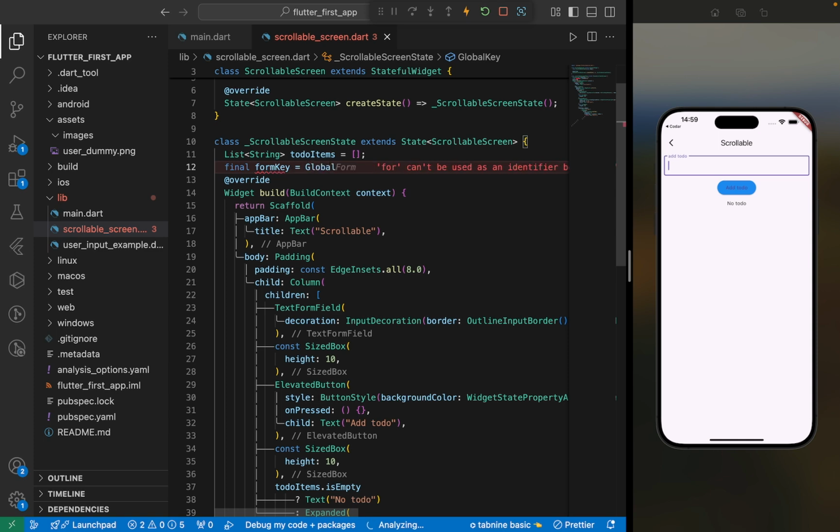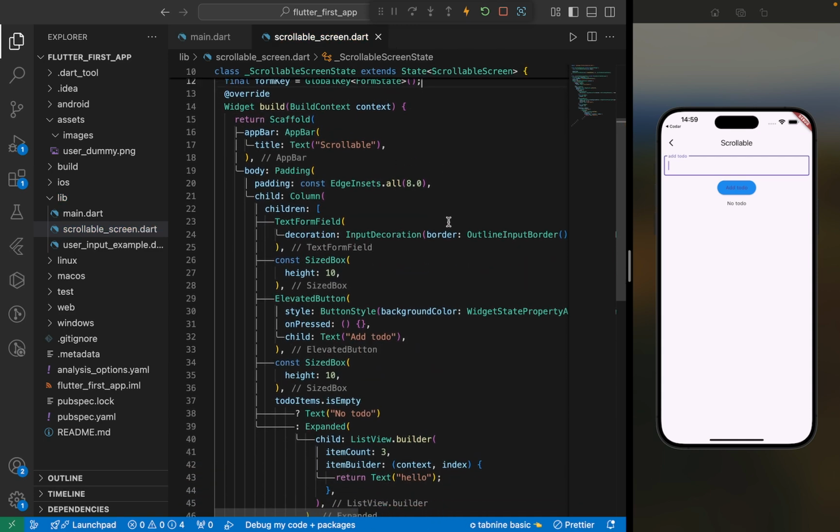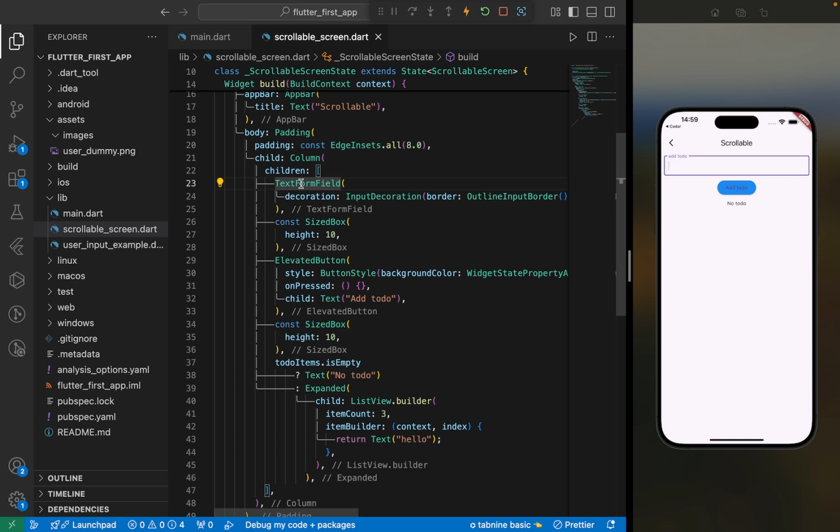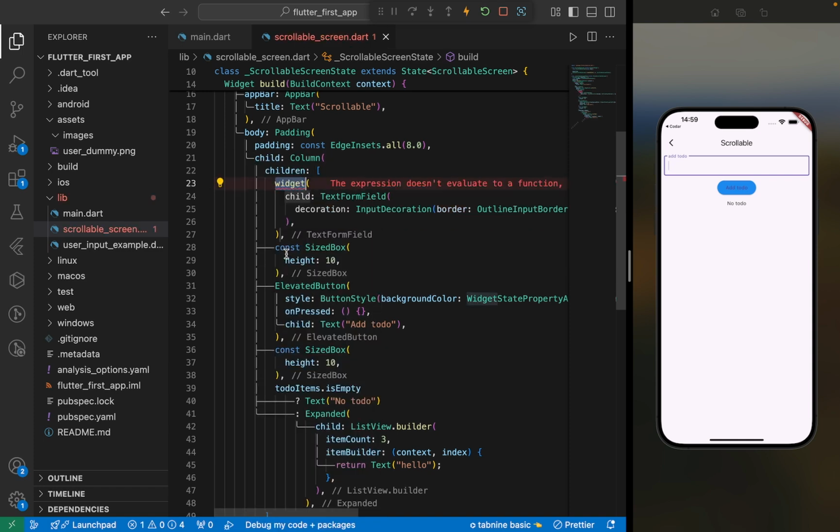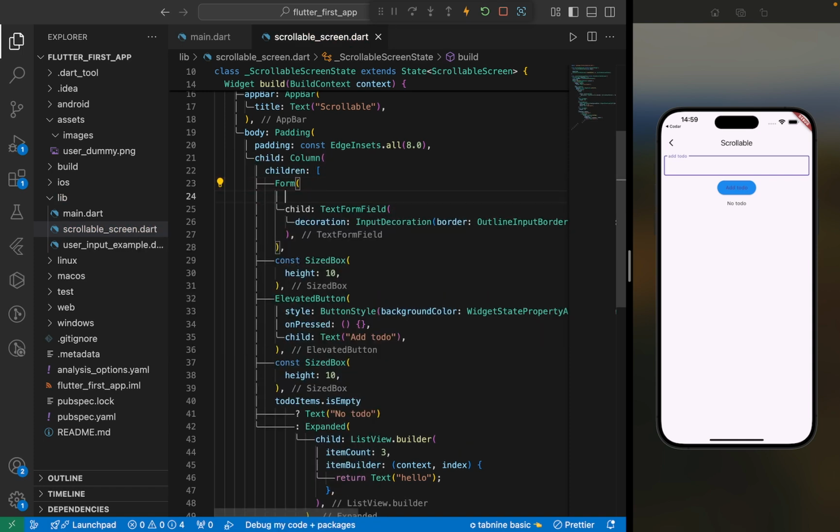I talked about global key in our last class where we use it to validate form, okay? Then from here, since we have our text form field, I'm going to wrap it with a form widget. And inside here, we have our key, and I'll just specify the form key.